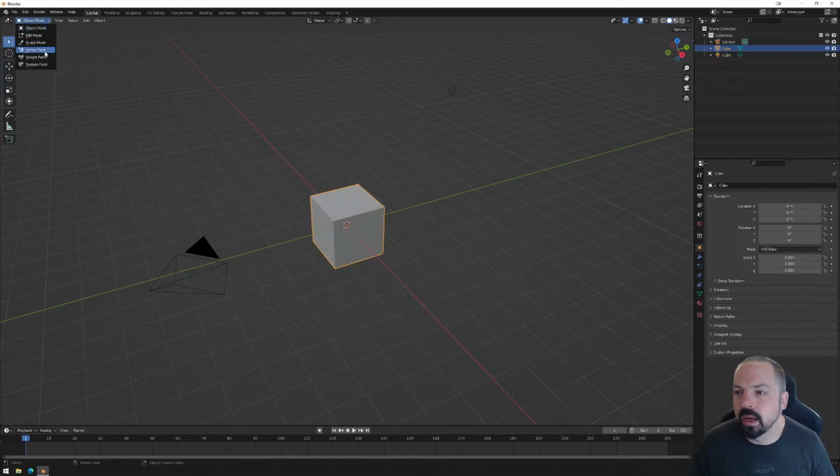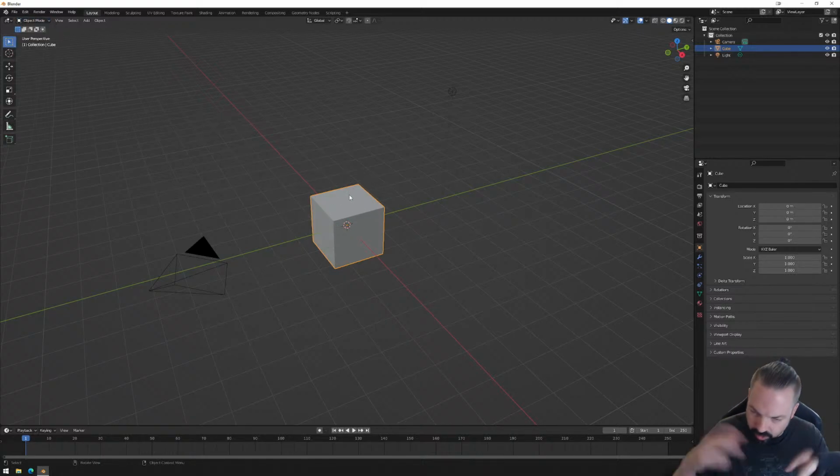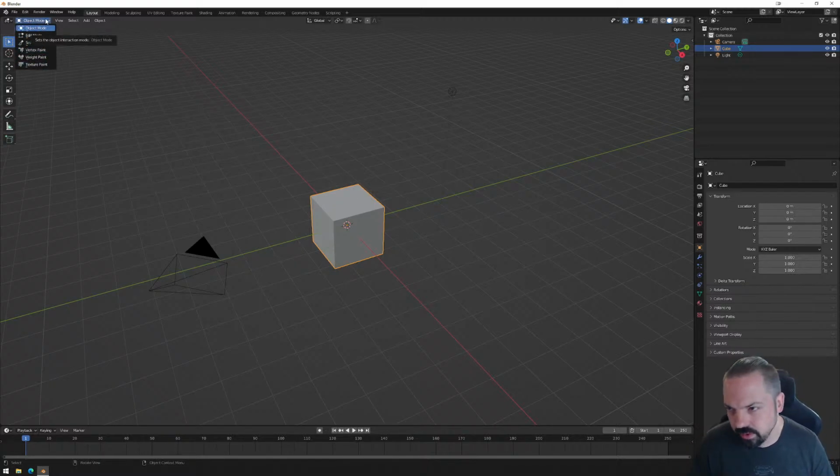So sculpting, vertex paint, I haven't used that one, but it could be useful. Weight painting, that does get useful if you're doing rigging. So if you're doing an avatar, a VRM avatar or something, then you'll use weight paint to apply the vertices to the rig or the bones. And texture paint I also don't use very often. So when it comes down to it, I use object mode, edit mode mostly, and maybe weight paint if I'm doing avatar related work.